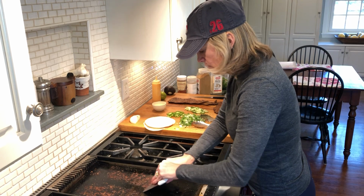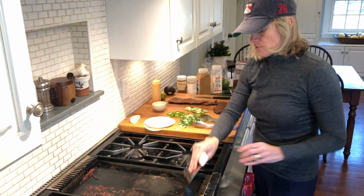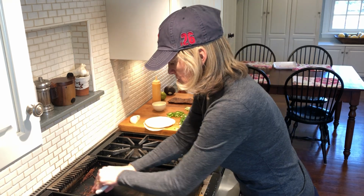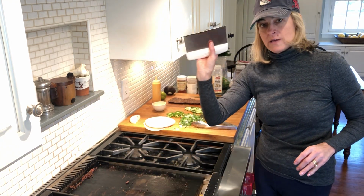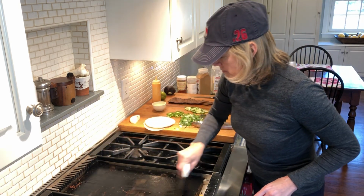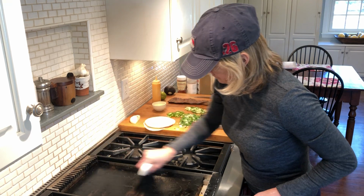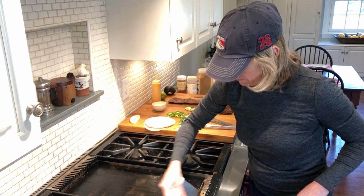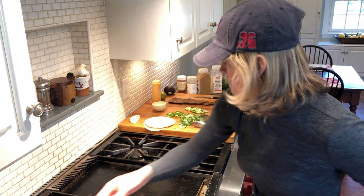So this is a great tool here to clean the griddle. This is a bench scraper, but we also use it on our griddle all the time. If you have a griddle and you don't have one of these, you need to pick one up. Okay, so all that sediment is gone, and it'll be nice and clear for our taco shells.